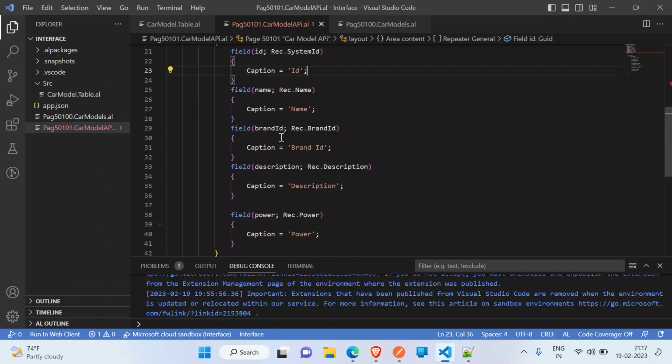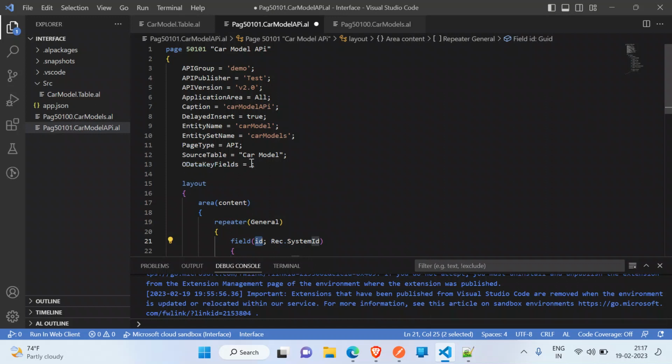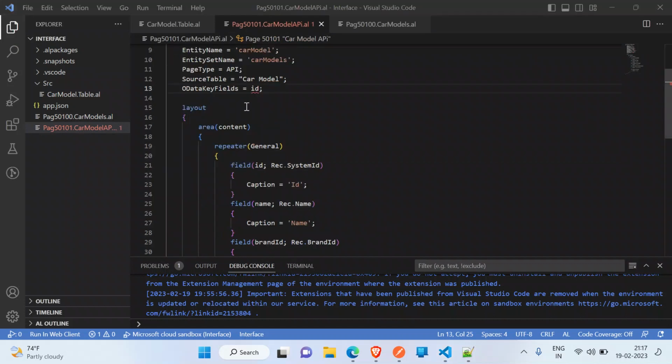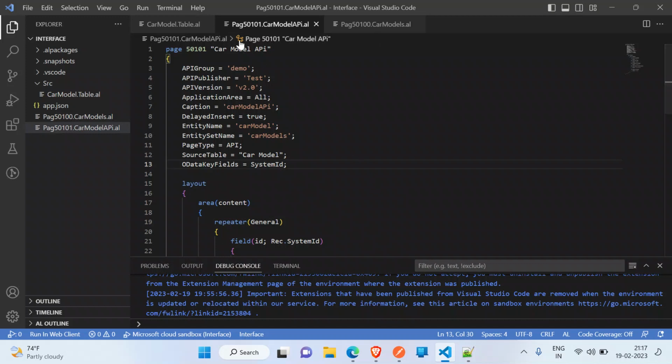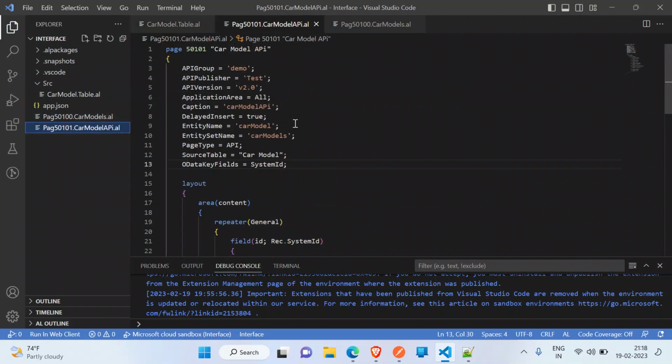So I'll save this. I'll give the mapping to the system ID. So basically I'm done with the table, the page, and the API page. So we are done. We'll publish to Business Central.